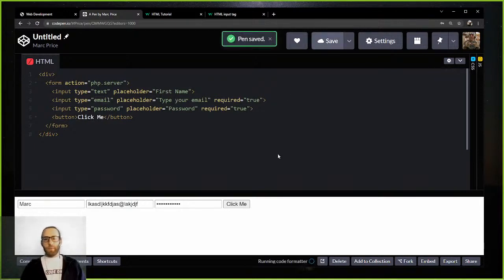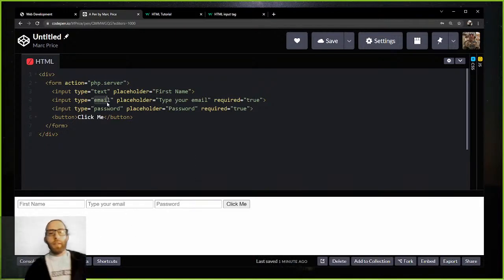Make sure I save, because this is going to break since I don't have a server. So now I try to submit that, and because I don't have a server, that's why it says not found. I go ahead and save that or just refresh. Now it comes back. So that's why when I change the type to email, the web browser knows that there has to be an email in here. For password, it knows this is sensitive information, so it hides that.